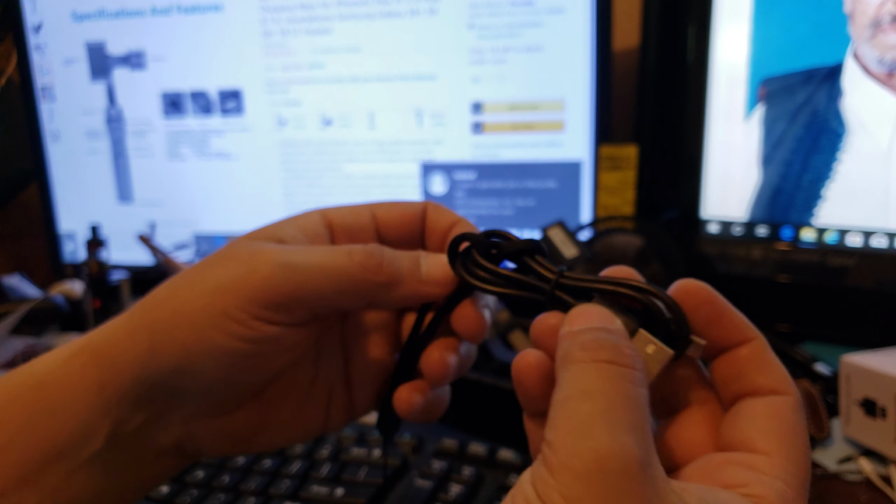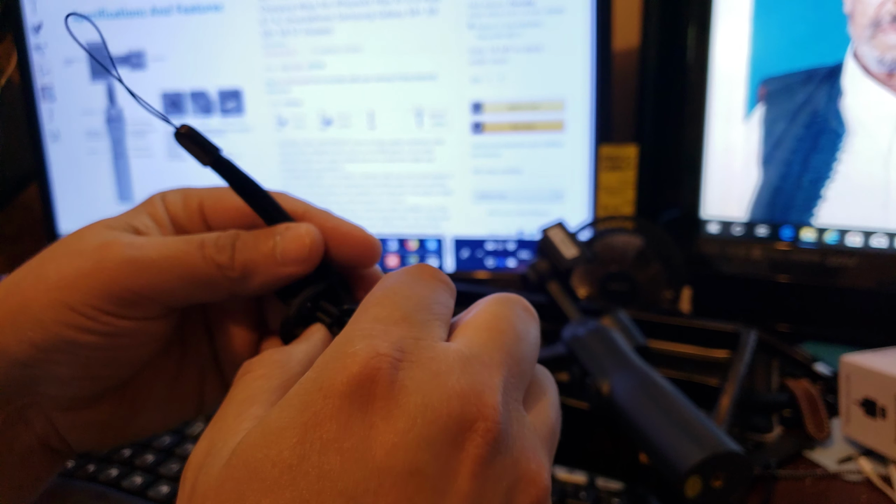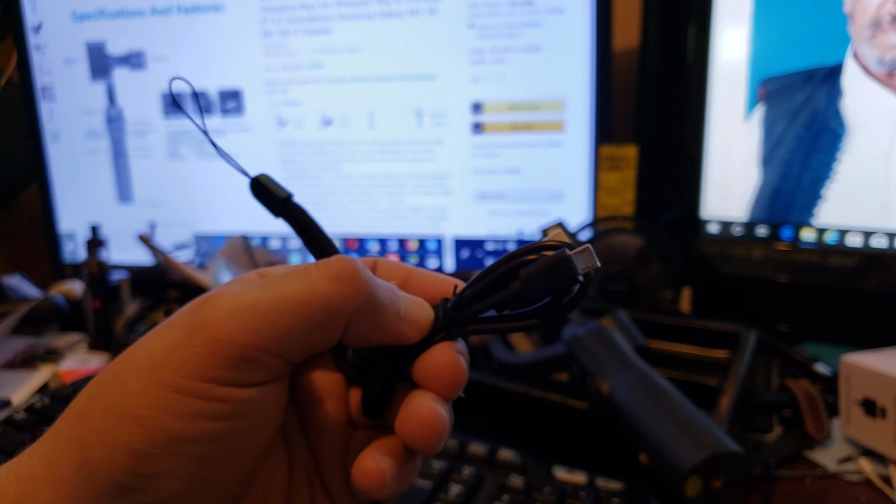Okay, and it also comes with the micro USB cable and a strap, so that's a nice strap, so you can hold this one in your hand with the strap to make sure it doesn't fall down, and the micro USB cable. All right, now let's see what else is in the box. Nothing. All right, so this is just the gimbal and the micro USB cable and some instruction user manual.